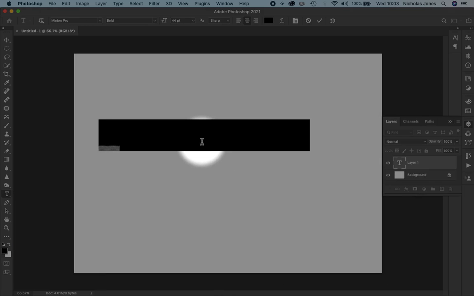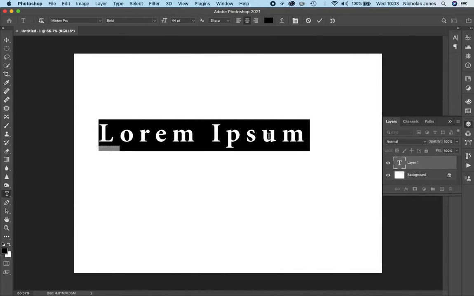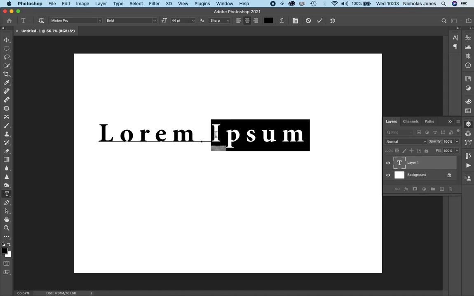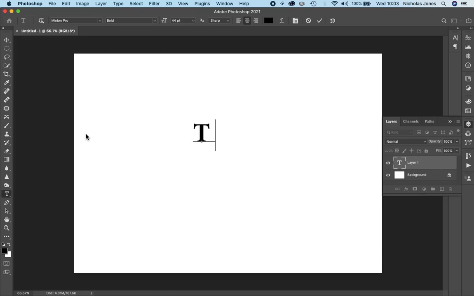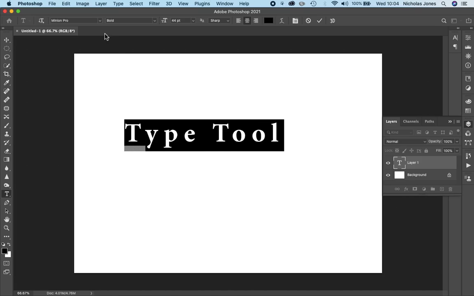I'm going to click here and I get, let's turn that spotlight off, this, which courtesy of any Adobe product is their phony Latin, that I'm going to just type in type tool, and you can see that it made a new layer. So I want to make sure that all the stuff I do, that this layer is the one that's highlighted, not the background layer.